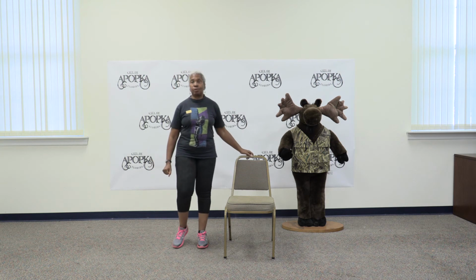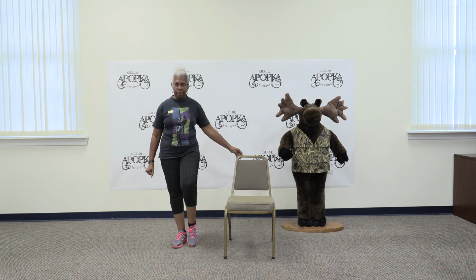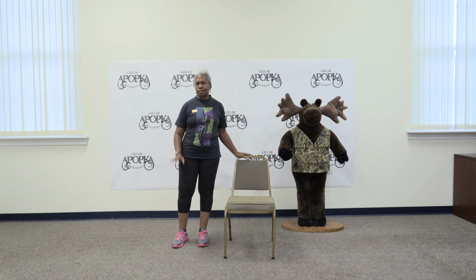We're going to lift the right leg, lift it up, and hold it up for a count of five. Okay? Remember, you're close enough to your chair so you can grab it if you want. If you don't want to lift the leg, you can bring it up on the toe and hold it like this instead of lifting it all the way up and holding like that. So, whatever's comfortable for you.